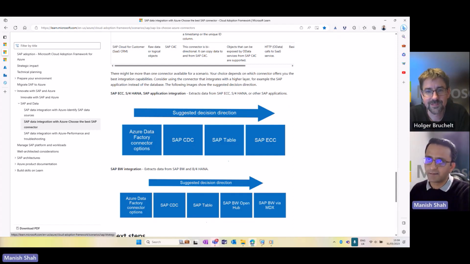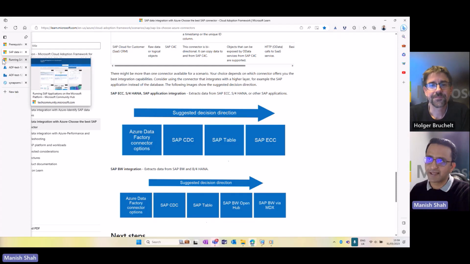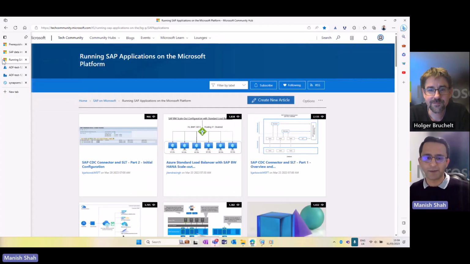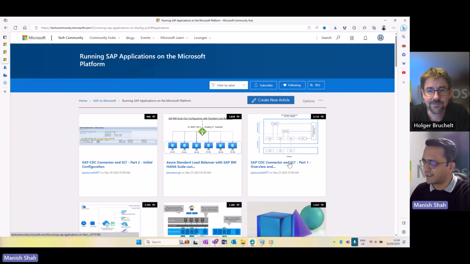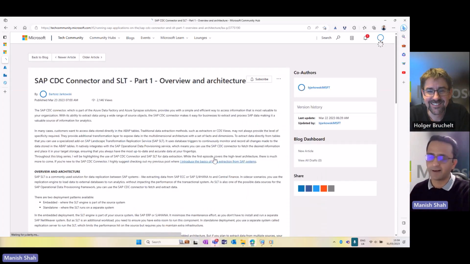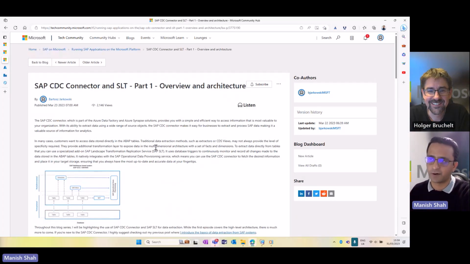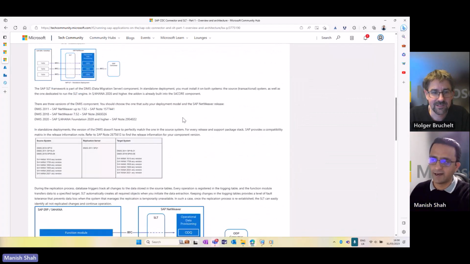Nice. So the next stop is, you already mentioned Holger, that's great. Bartosz, he's in action. He's already started writing blogs on this specific subject. I love reading his blog. It's really thorough and in simple language. That's the first part of his blog, talking about the overview and architecture.